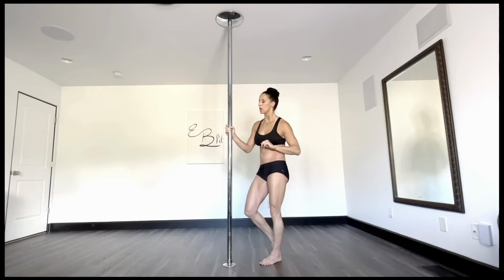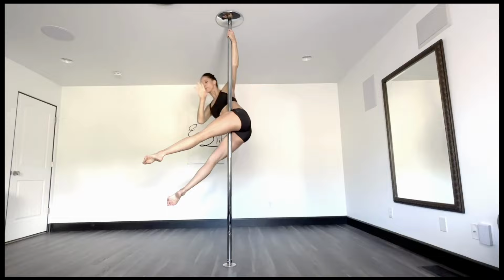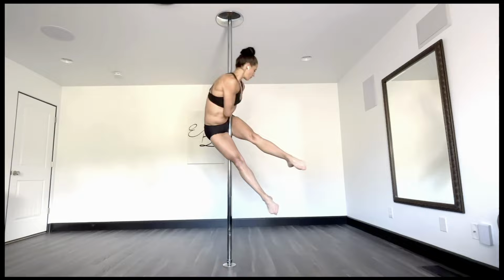So we're gonna go from a sit and we're gonna find our first contact holds. Taking it up to the sit, I'm leaning to the side. Whichever side I'm leaning, that is my bottom hand on the pole. I'm gonna take my inside hand, reach forward and circle it back. So I have that contact point back there in the back of my armpit. You can bend this bottom leg if you want to for a little bit more stability, security.